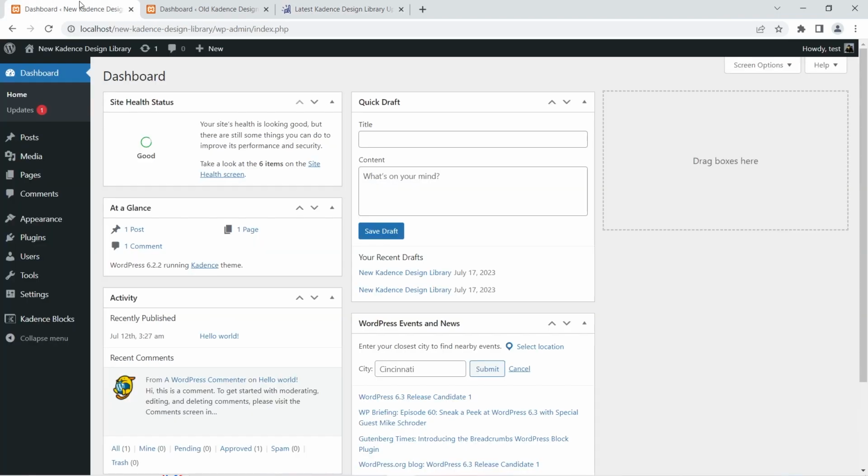Now you will need this article for certain changes and I will leave a link to it in the description box below. Now coming to the changes that have been introduced, as this update is for the Kadence Design Library, both aspects of it have been completely revamped. All of the old designs are gone and new designs have been added along with it. Its interface has been completely revamped. Now to see these changes, let's head over to the WordPress editor and see it for ourselves.